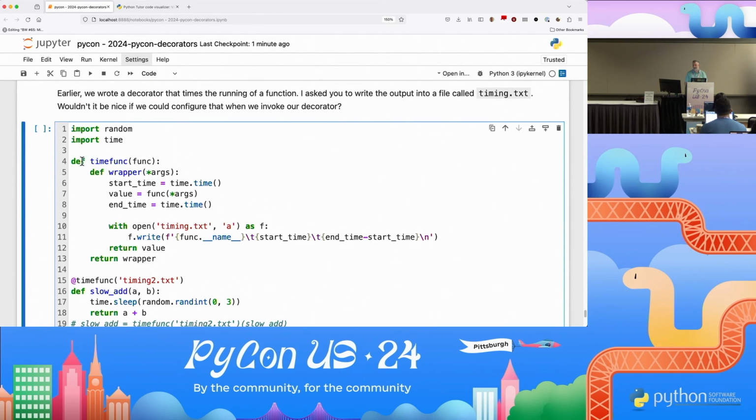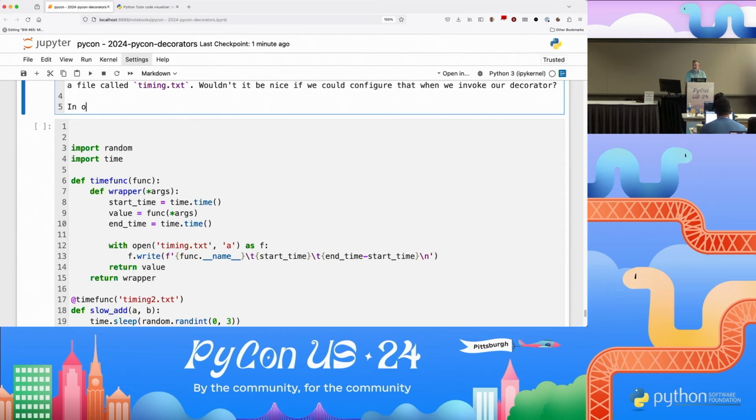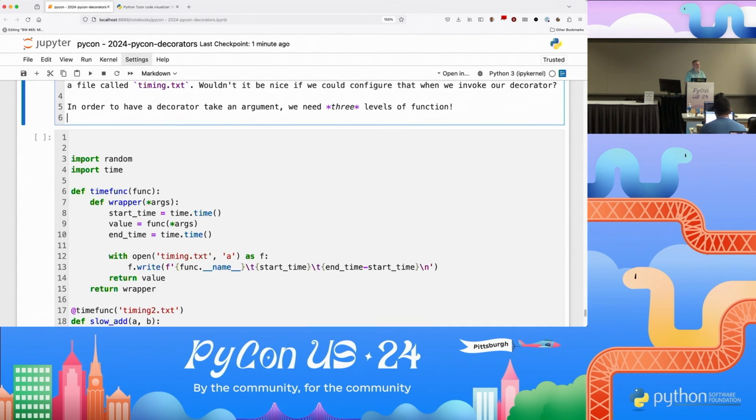That's right, friends. In order to have a decorator take an argument, we need 3 levels of function. It does not go beyond that, by the way. Okay? So the outer function is our decorator, and now takes the argument that the user passes in the @ expression.